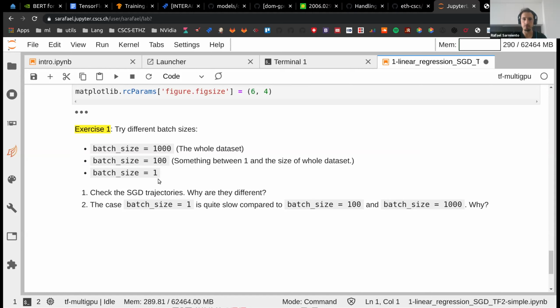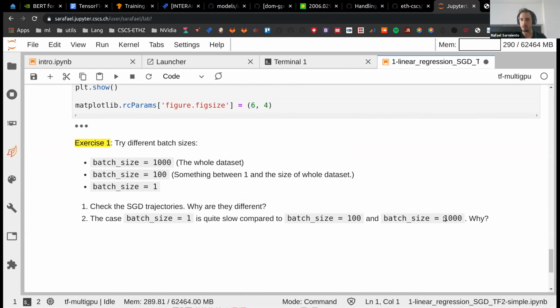So sort of try to reproduce the plots that we have, and think, and afterwards we're going to discuss at 9:45 why the trajectories are different, and why batch size equal 1 is slow compared to mini batch 200 or 1000.